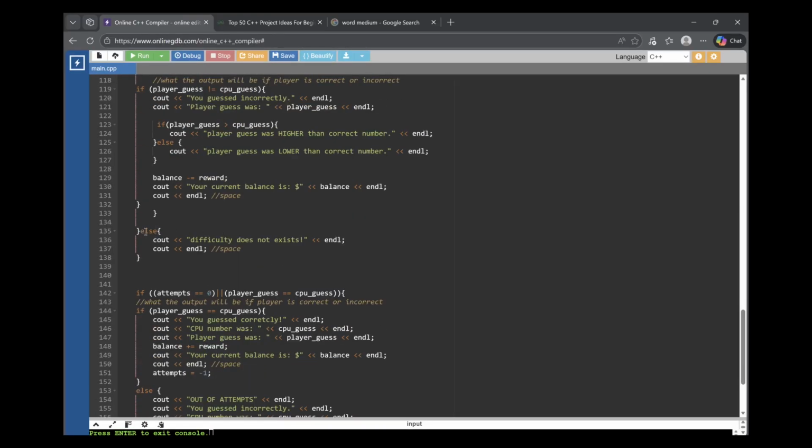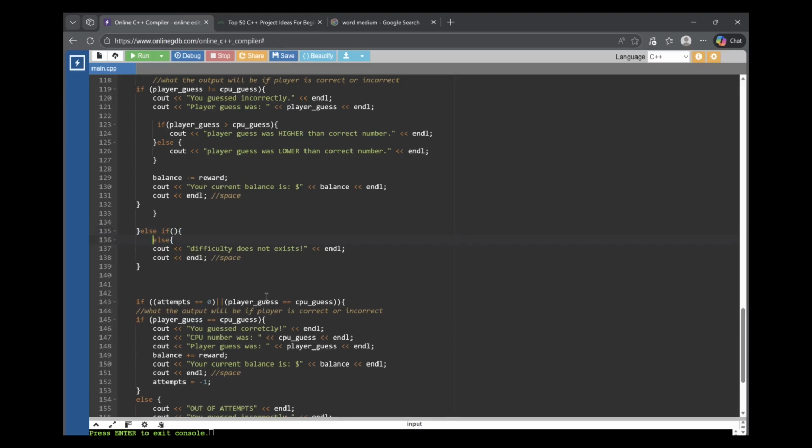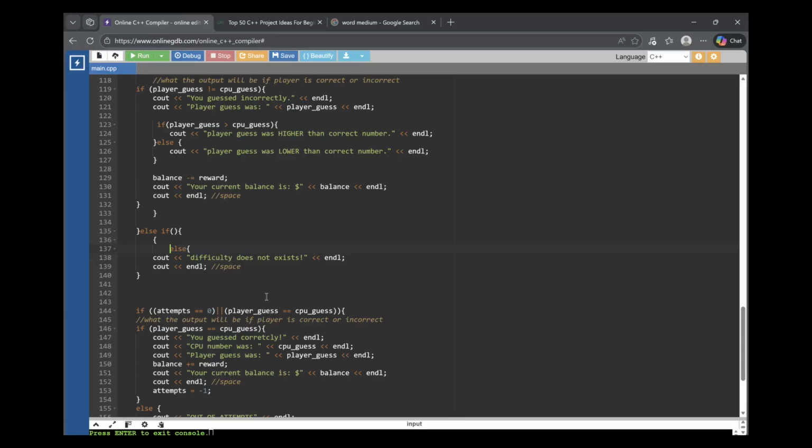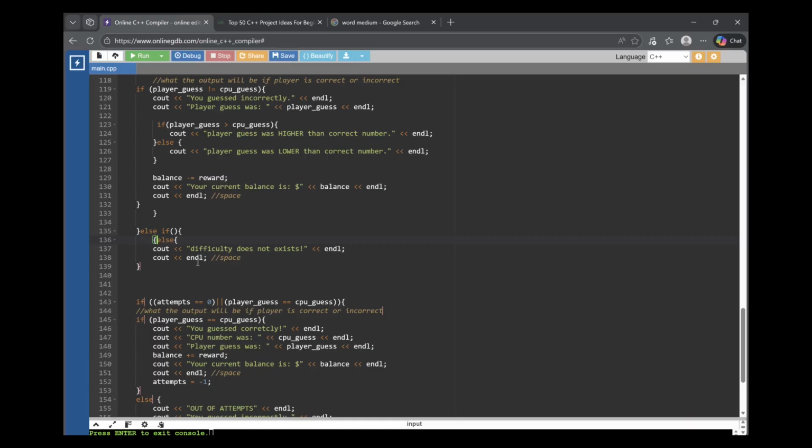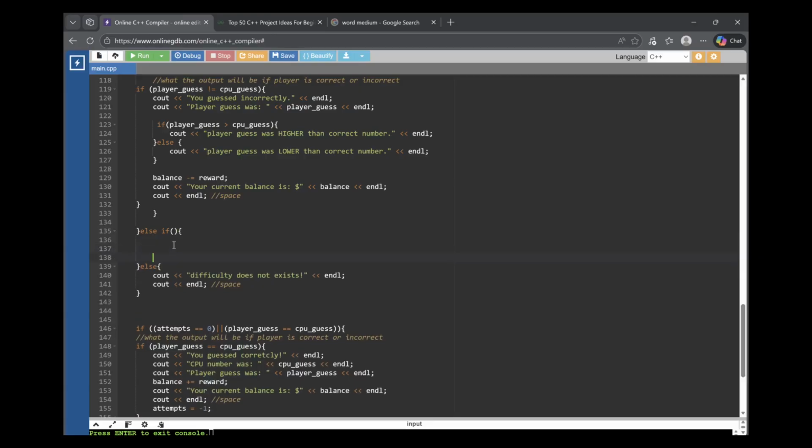So far here, we're going to add another thing. Else if player guess equals exclamation point.